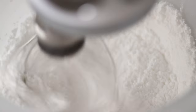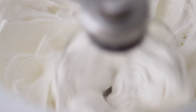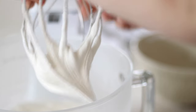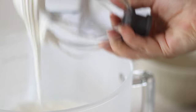Turn your mixer or hand mixer on low and whisk the ingredients together for a few minutes until combined. Scrape down the sides of the bowl to get all of the sugar, then turn the mixer onto high for about 5 to 7 minutes or until the royal icing is thick and bright white. It's actually incredibly easy and simple to make. Cover the icing well when you're not using it as it does dry out super fast — it can be kept in the fridge for up to a week.